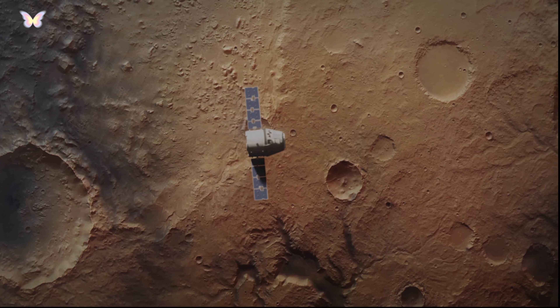The exploration of Mars continues to captivate the imagination of scientists, engineers, and the general public alike. As robotic missions become more sophisticated and our understanding of the Martian environment improves, the prospect of human missions to Mars draws closer. The red planet not only holds keys to our solar system's past, but potentially to new homes or refuges for humanity in the future.